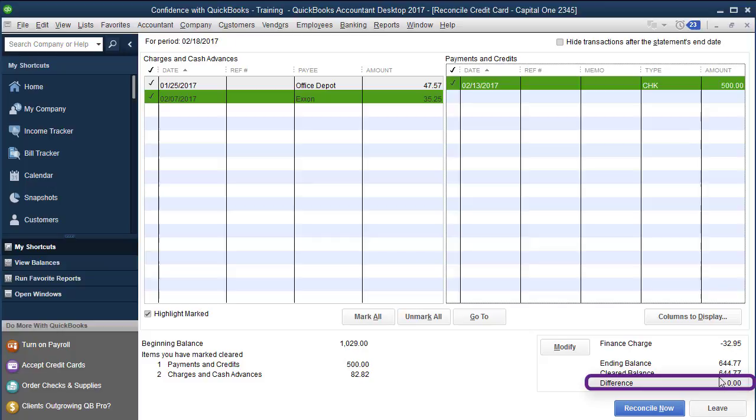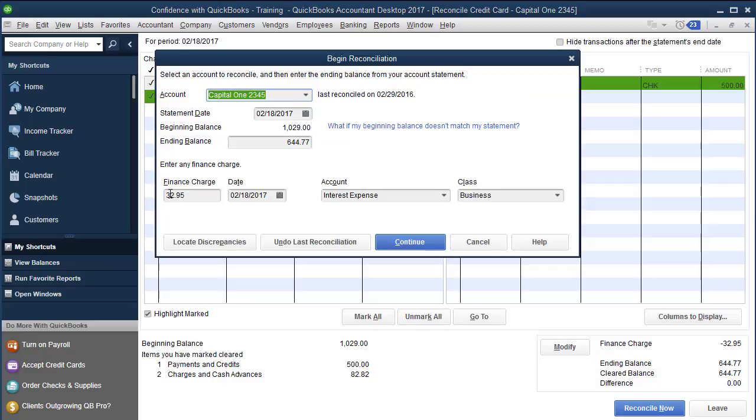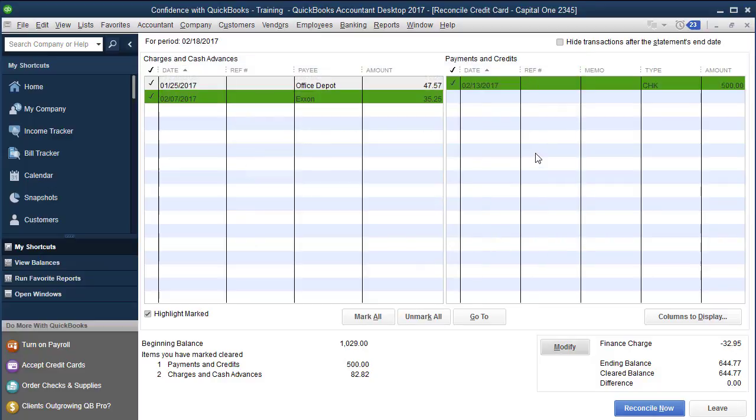If for some reason this isn't working and you've gone back in, you've clicked modify, you've checked your finance charge. I did recently see somebody who had a finance charge on both sides. And without actually seeing your guys' QuickBooks, I can't always give you tips. So people email me often wanting help, but the reality is I can only do so much through YouTube.